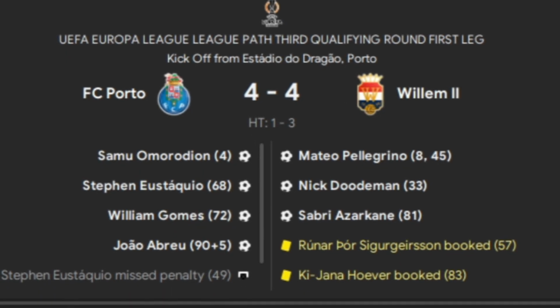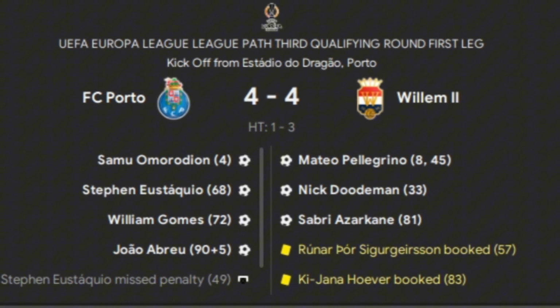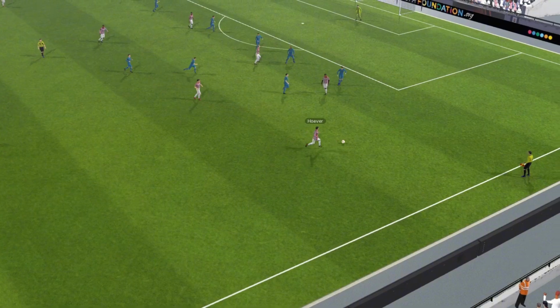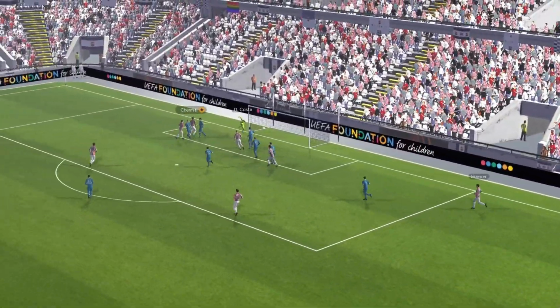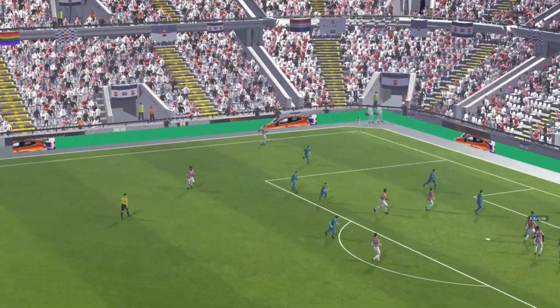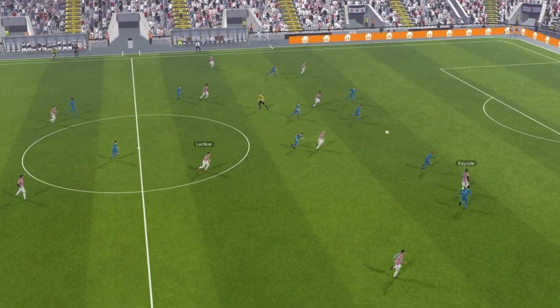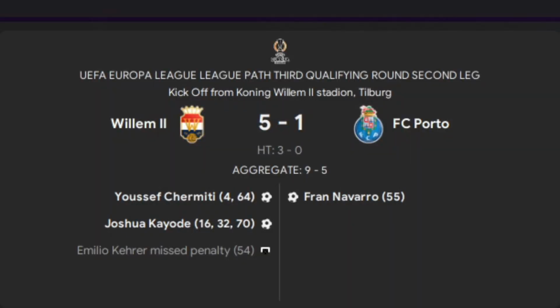Our season starts with a Europa League qualifier, and we've got Porto. The first game was just absolutely ridiculous. But look how many shots we had. Because of the performance in the away game, I was confident going into the home game, but I did not expect this to happen. Porto, it seems, are not suited to defending against this type of football. My forwards and my wide target forward were having an absolute field day. The match ends 5-1 and we storm through to the next qualifying round.